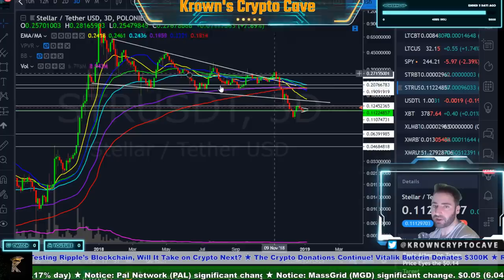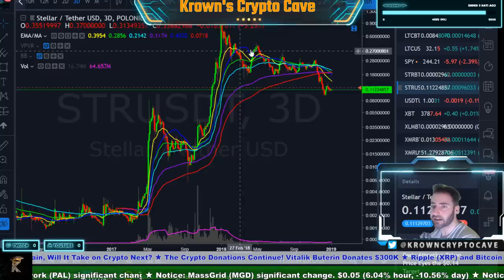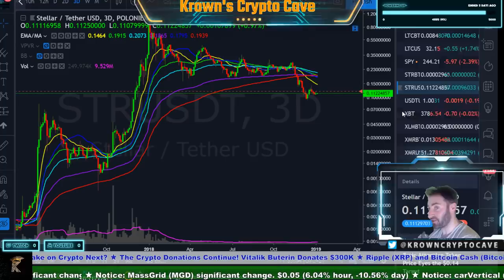But, you know, I do like to point out, understand that this is a stark contrast to just about every other altcoin in the space that pumps all the way up and then dumps literally all the way back down to where you started from. This guy has held up relatively well, but it's still lower highs and lower lows. It's a bearish chart.